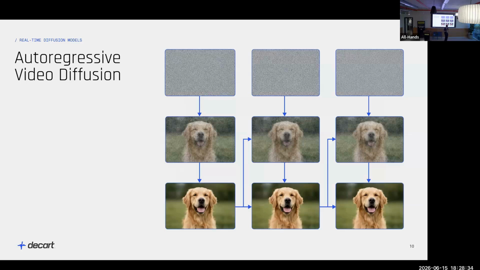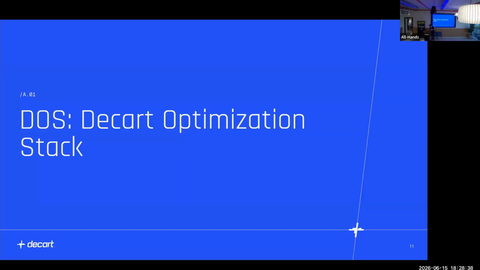The second challenge, which is what we're going to talk about now, is the optimization side. Essentially, the difference between a batch API and doing it frame by frame is the same throughput because you're still generating the same number of frames. The main difference is latency. Instead of doing all the frames at once, you're doing them one at a time. Essentially, instead of having a batch size of all the frames together, you're trying to do the same thing, but batch size one, generate one frame at a time. And that means you start to be very latency constrained.